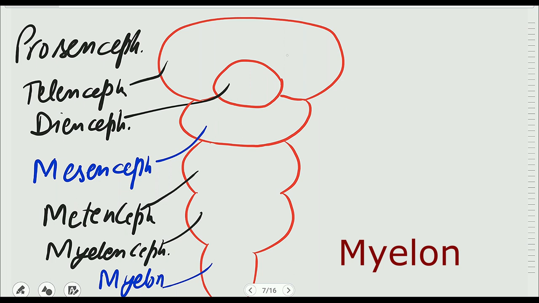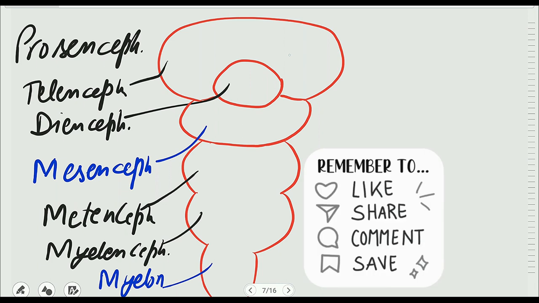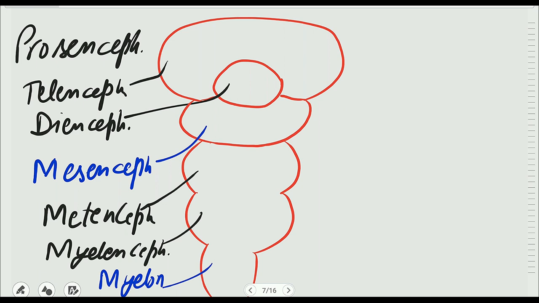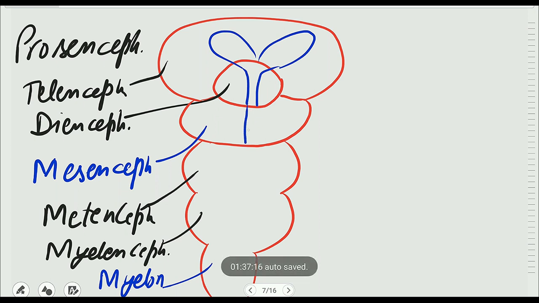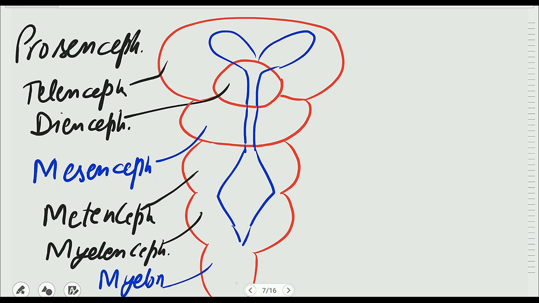Now I'll show you that in the center of all these parts, we have got the brain fluid, that is the cerebrospinal fluid, in cavities and channels. Each part will have a cavity or a channel for the circulation of the cerebrospinal fluid. Let me show you. In the telencephalon, we've got the lateral ventricles. And in the diencephalon, they continue as the third ventricle. In the midbrain, they will form a channel that is known as the cerebral aqueduct. And in the pons and the medulla, they will dilate to form the fourth ventricle. After the fourth ventricle, this cerebrospinal fluid will move to the spinal cord in the central canal.